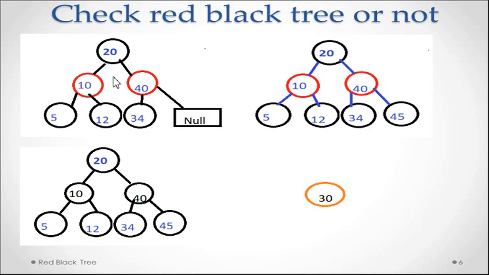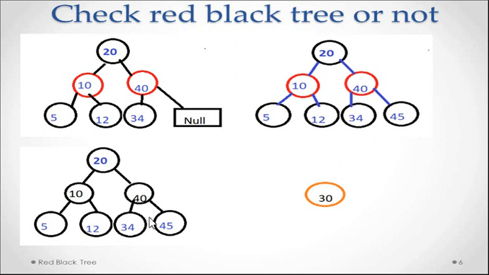From this path there are 2 black nodes, but over here only one black node, so it is violating the black length property. Now I'll check this. This has black length 2, 2, 2, 2, no adjacent red nodes, and a black node as the root. So this is a red black tree.